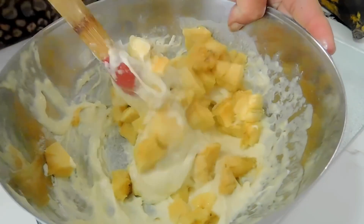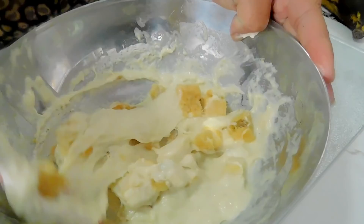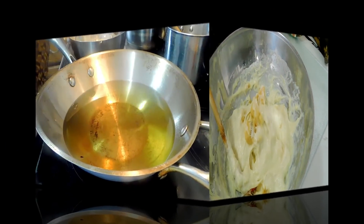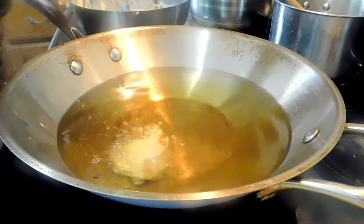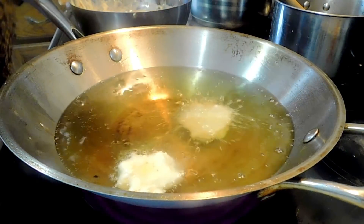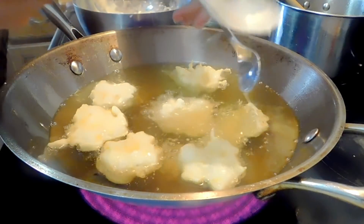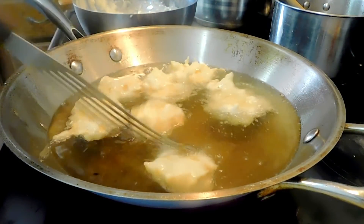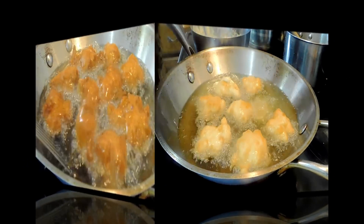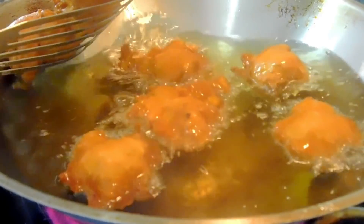When my batter is this thick, it's easy to coat the plantain — they coat very easily. We are ready to fry. Once your grease is hot, I've used two spoons — the big one to scoop and the small one to push the batter. Because my batter is very thick, it's easy to pour or scoop it into the oil. Fry it until you get your desired color. It should take about four to five minutes on medium heat, not too high. I'm looking for this kind of color — so now I'm ready to get these out.